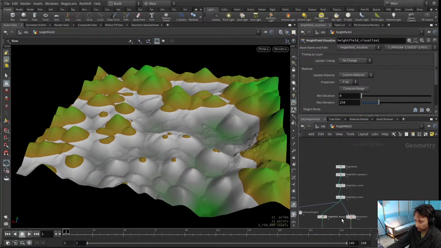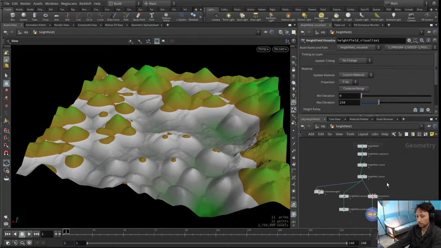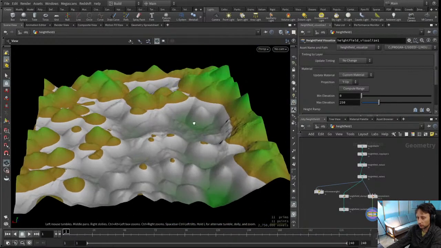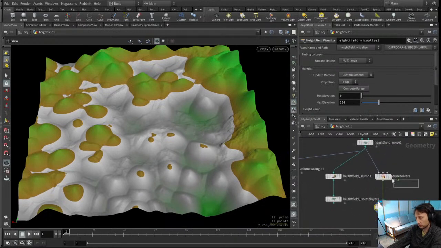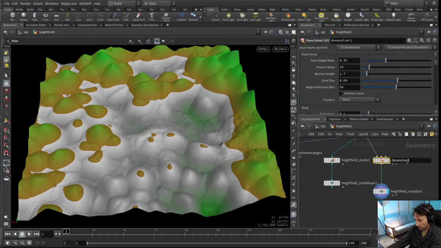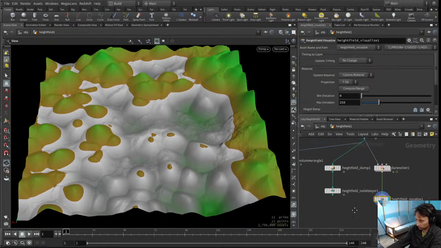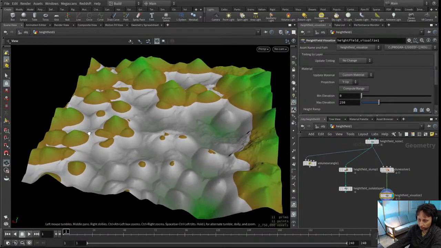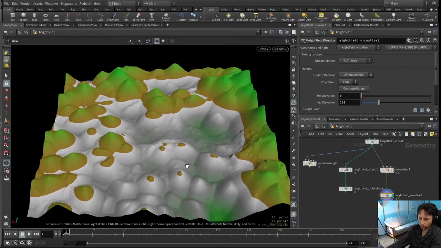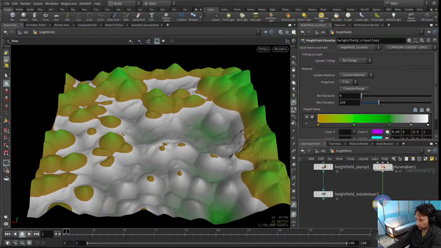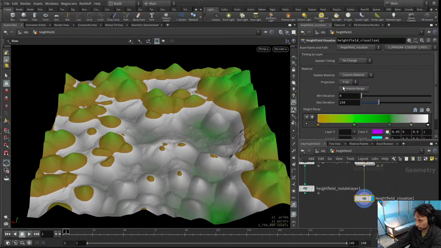But this video example here is just meant to show how to set this up and use it if all you want to do is use this Dune Solver HDA, and you don't want to mess around with the others. It kind of gives a glimpse as to how the others work and what's going on under the hood. So this is just the normal height field visualization tool that comes with Houdini.